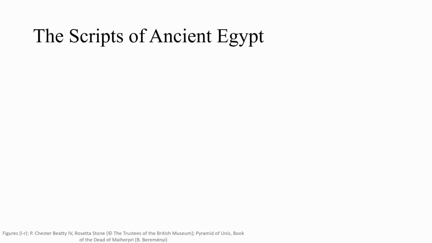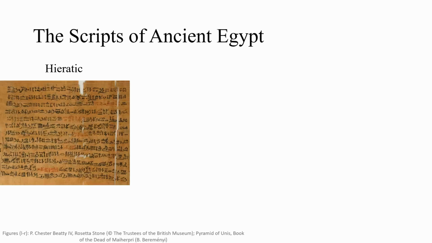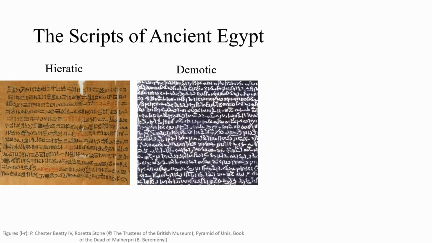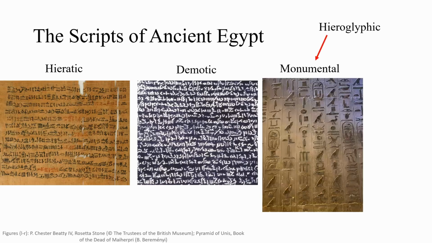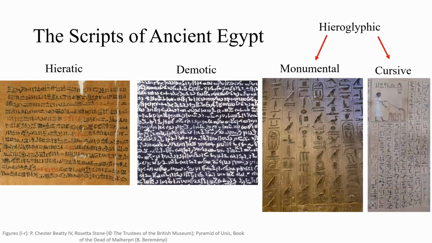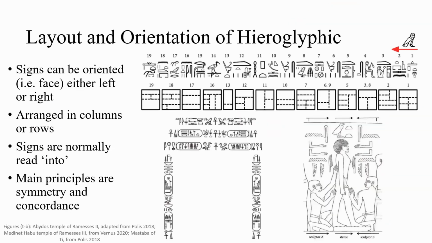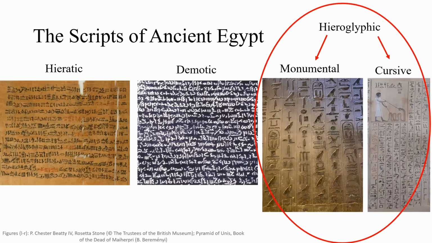So the scripts of ancient Egypt, very shortly. Of course, hieratic was the script that was first learned by scribes and was most often used day to day. It was eventually mostly taken over by Demotic in the first millennium BC. But the script I'm going to talk about is hieroglyphic, which could take on two forms, monumental and cursive. I'm a big fan of the big red circle, so you'll have to bear with me. And it is within the hieroglyphic script that we see retrograde writing exclusively.